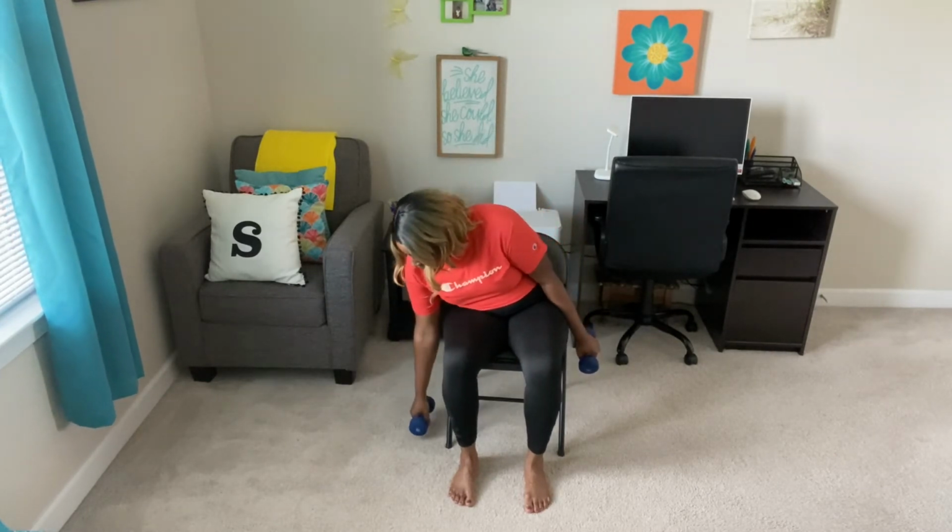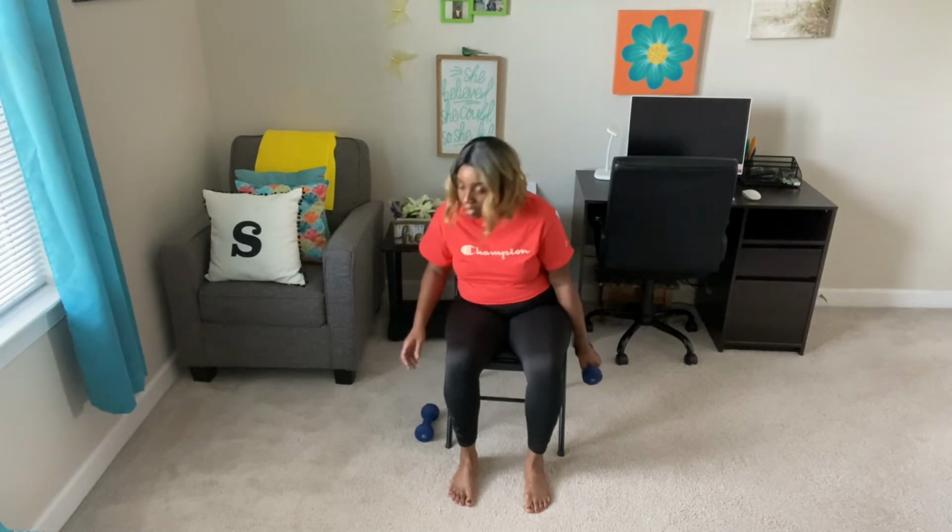Okay, now, the next movement. Since this is a 5-pound weight, I'm gonna go ahead and put this down, all right? Now, for the next exercise, if you have 2 weights and you wanna do this exercise, you're more than welcome to. With this exercise, we're just going to hold our dumbbell, okay? I'm gonna hold mine with both hands.